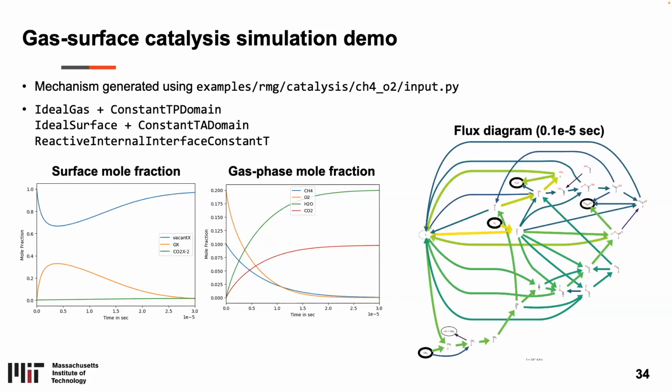I borrowed the example generated from the RMG catalysis example. The one I share is not a complete version because it's not the newest version. I tried to regenerate it, but I don't have enough time to finish it, so I just copied it from an older version. So what we are going to do is simulate it as a gas and surface two-domain multi-phase reaction. There's some reaction going on in the gas phase, some reaction going on the surface, and some reaction going on across the gas phase and the surface. And we're gonna try to plot these three plots.